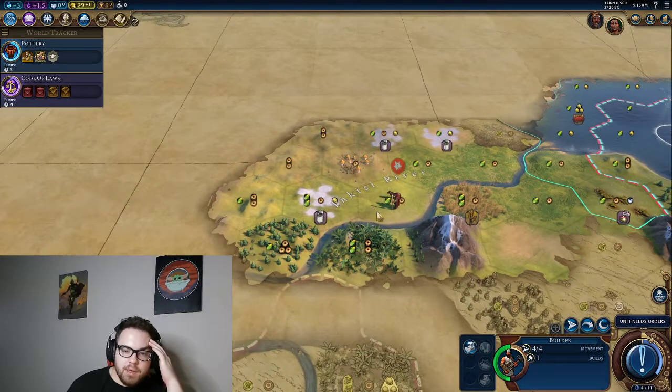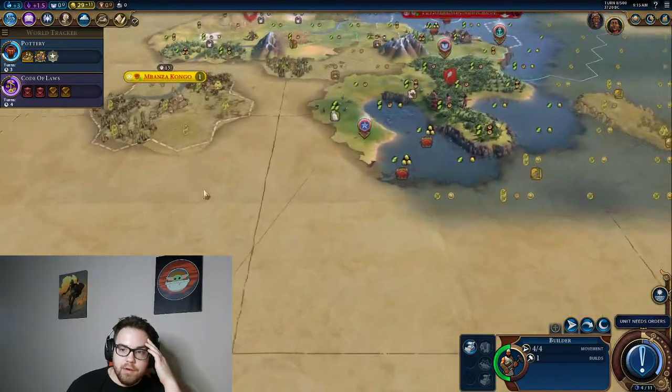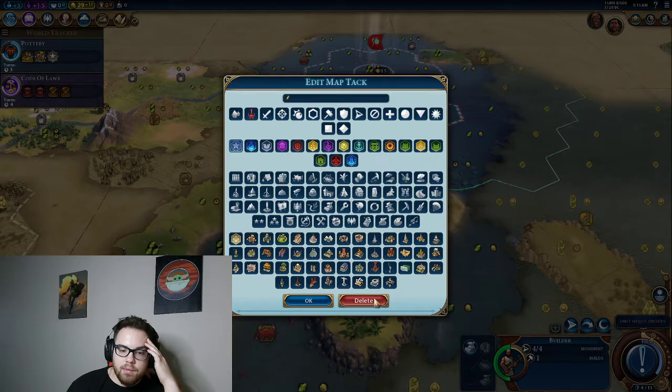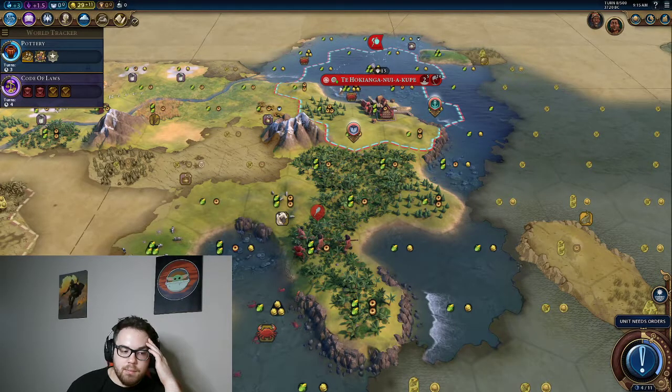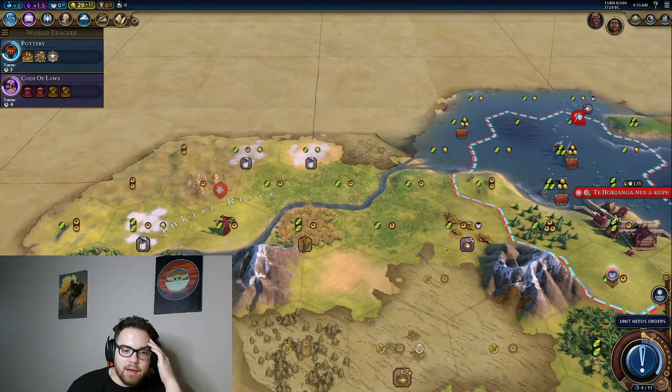So this would be a good spot for a city right here, although it is close to Congo. We might have to end up taking over Congo relatively quickly because they're going to stifle our means to expand inland. Put that back. We're going to add a tack here for a city center. We're also going to add a tack over here for a possible city center here.